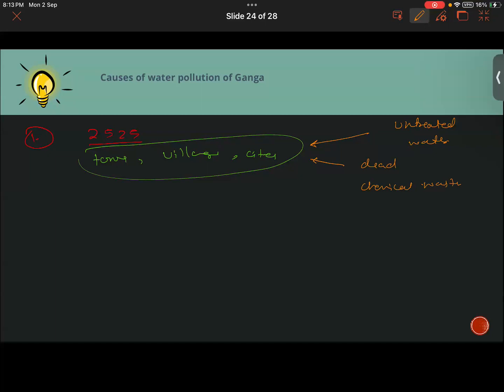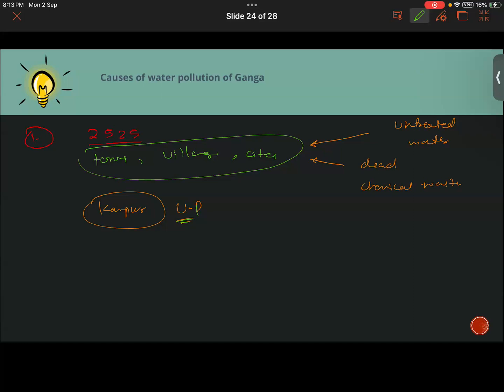Like the river Ganga, while it passes through Kanpur in Uttar Pradesh, it is said to be most polluted. How many of you know about this place Kanpur in Uttar Pradesh? I think Gauri would be aware. Yes, sir. So there the Ganga river is most polluted, because Kanpur has a very large population.